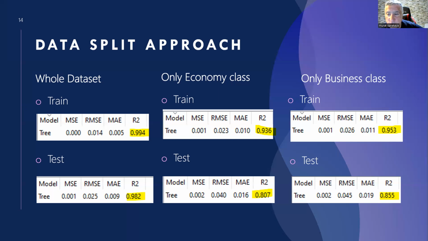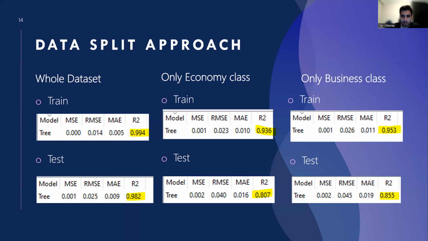Secondly, can you tell me why it is inverse of what you expected? Why do the results not support your expectation? I mean, because with dividing the data set, we lose one feature. That feature is class, economy or business. We lose one feature, and also I believe our whole data set has 300K values.